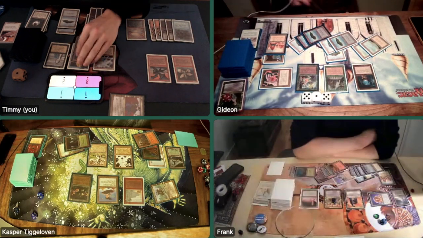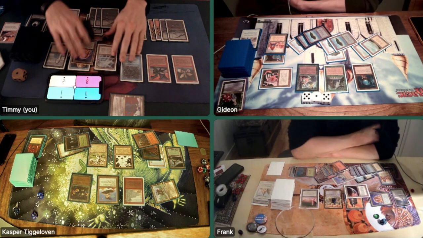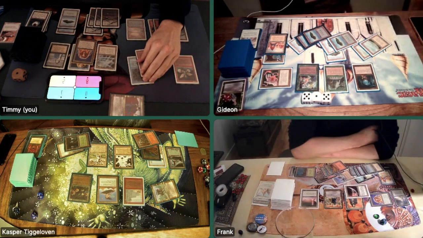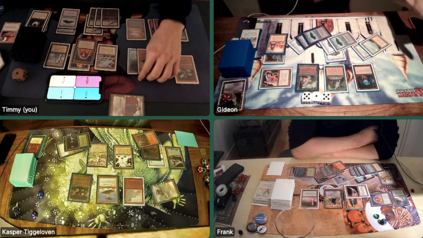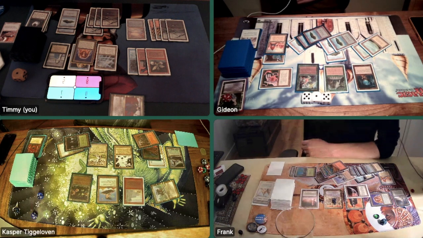He's getting rid of my Aladdin's Ring, so he's gaining 8 life, going up to 11. All of a sudden, he's completely back in the game, and I could have killed him. I should have done that. What a mistake on my part.